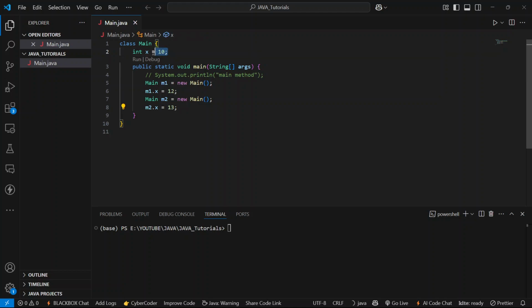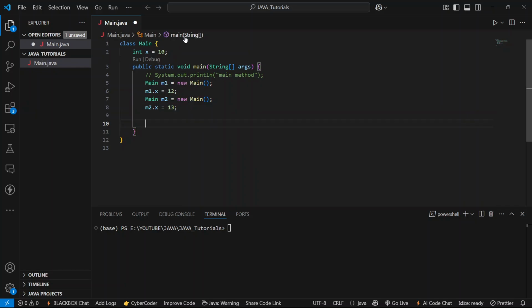So it is an instance variable. For every object, a new instance variable is created and a new value is assigned. So for m1 the x value is 12 and for m2 the x value is 13.